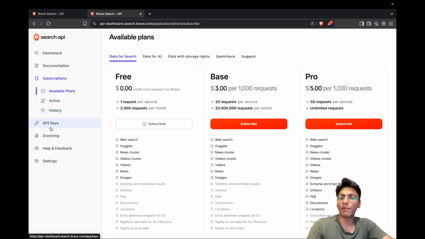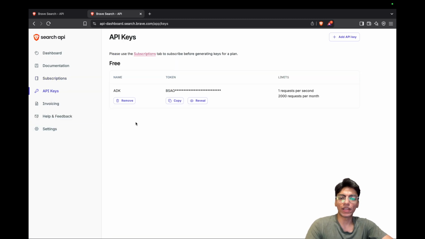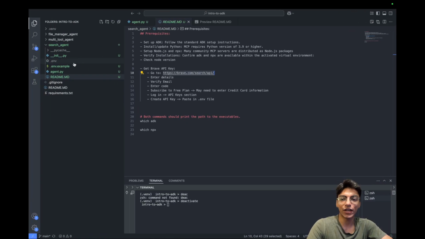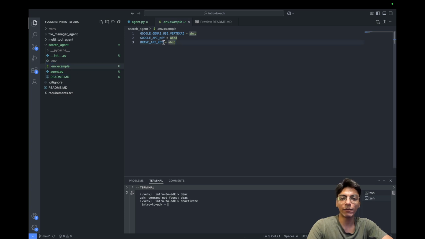I have my API key section over here. I've already created my API key. You can create it from over here, and you can just copy this from this button. You can go in, paste it in your environment variable. How have I pasted it? I have this example file. I have variable brave_API_key. I've pasted the real value that I've copied from there in my .env file, not in this example file, because it's a security threat to show it to you.